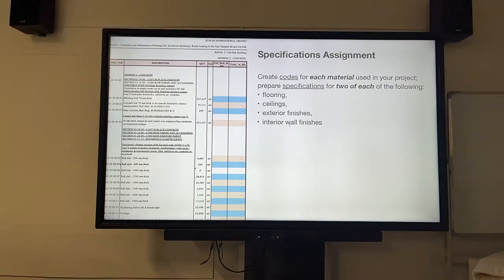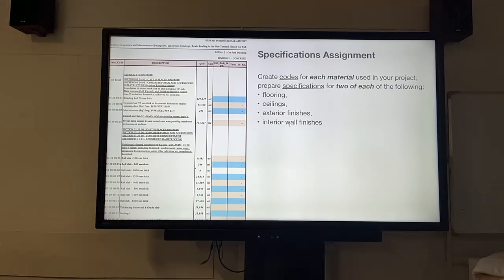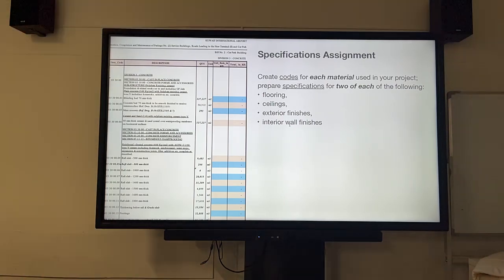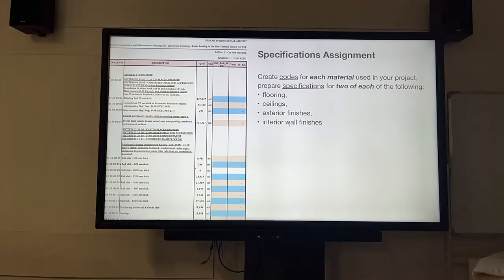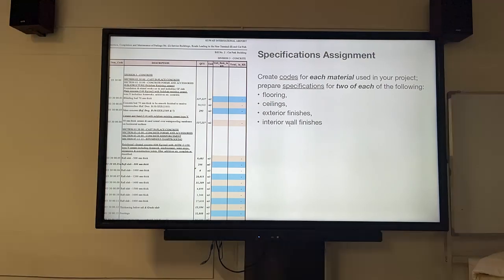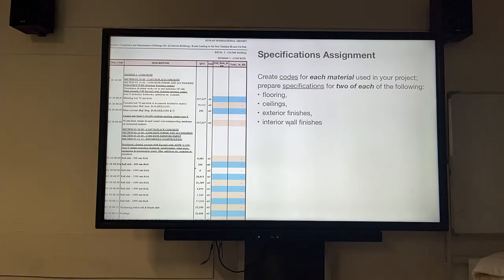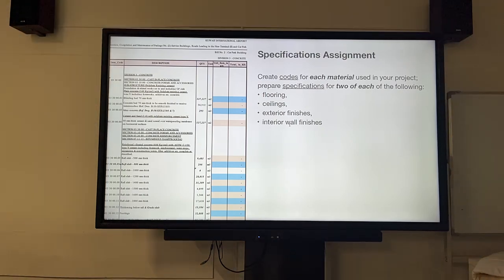The elevator is one, but that's really just an unfinished ceiling, which is exposed. The stairwell, which is like this, right? That's the painted fair-faced surface. So you would have to put the codes for those 3 or 4 materials, but you're only putting specifications for 2 of them in the assignment. You see the difference? So for example, let's say you pick the living room ceiling and the wet area ceiling. For the staircase, you just have to add a code for it. For example C01 or C03 for the 3rd one, but you're putting the description only for those 2.